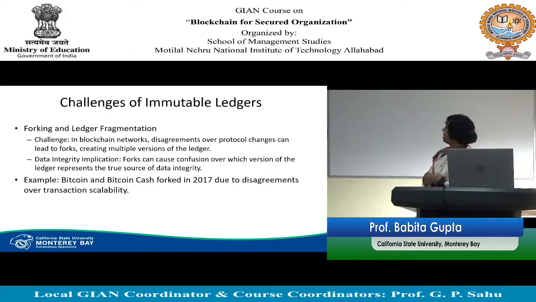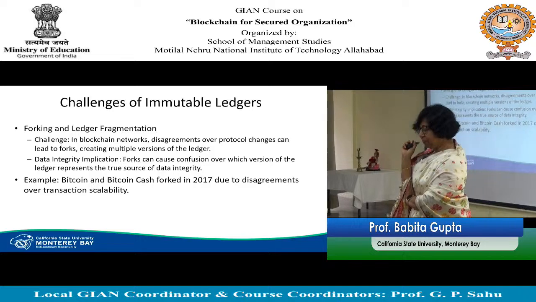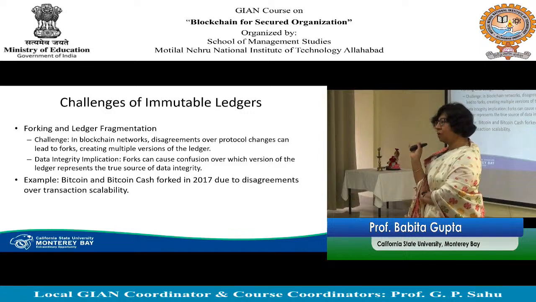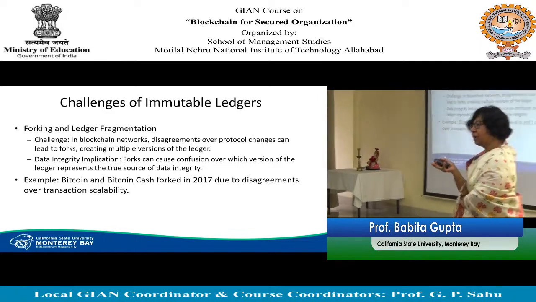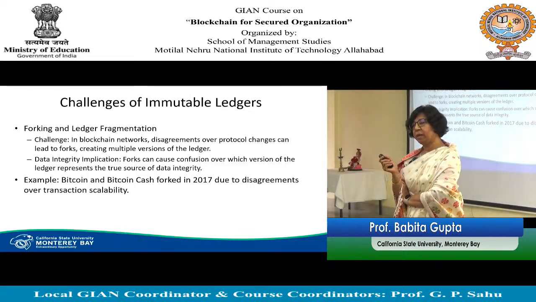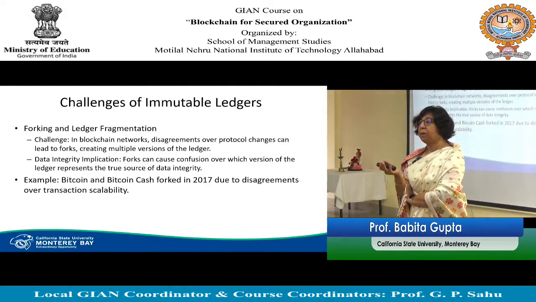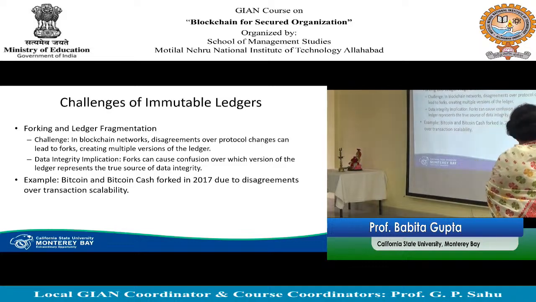So, forking and ledger fragmentation. This by itself is one of those fields where you can keep diving in and it gets very intense, so we are just going to gloss over it quickly to understand what it is. We talked about blockchains working on consensus mechanisms, right? Everybody has to agree. So what happens if people don't agree? For some reason there is a transaction that there is disagreement over, or maybe two transactions of a similar type are colliding and they can't decide which one to enter into the blockchain.